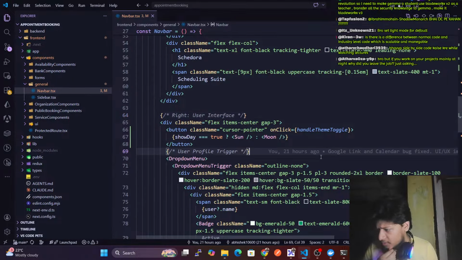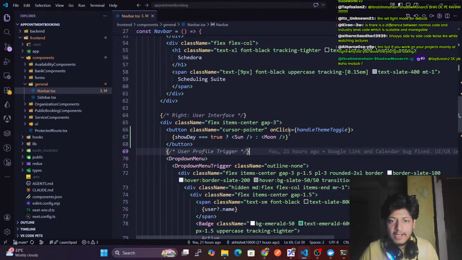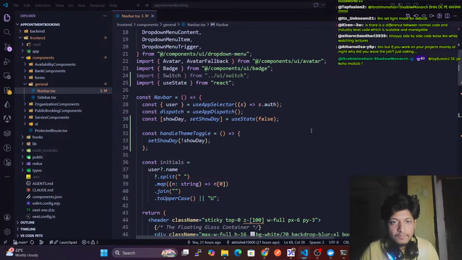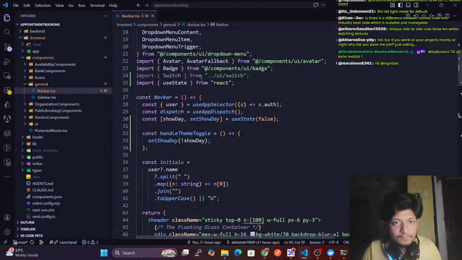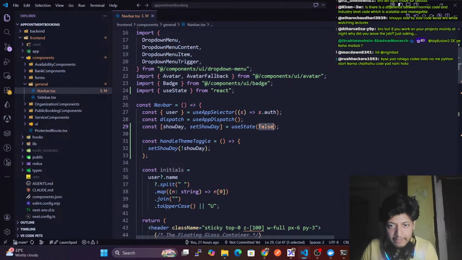Okay. So now the theme is getting toggled. Now we have to change the mode. Right. So this switch, by default, let's keep it night mode. So by default, make show day false. Hold on.